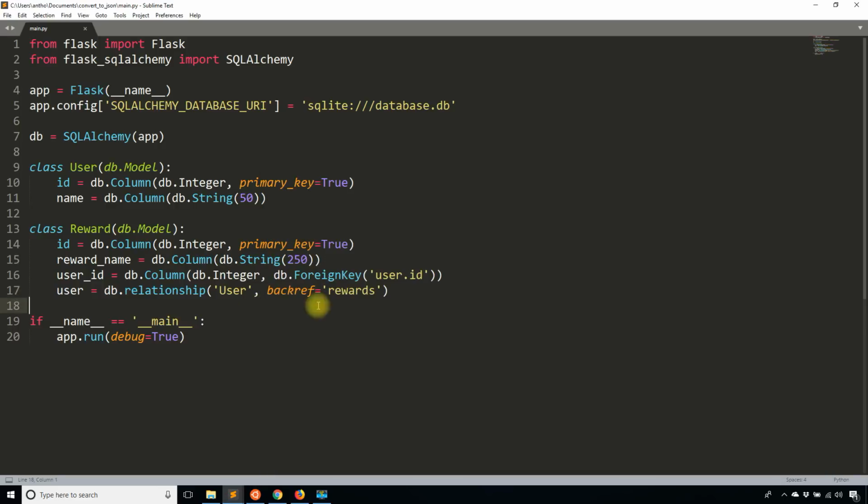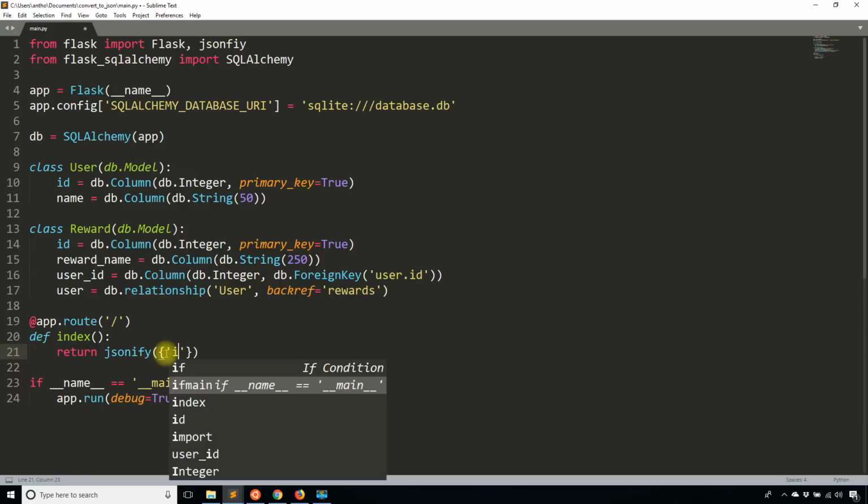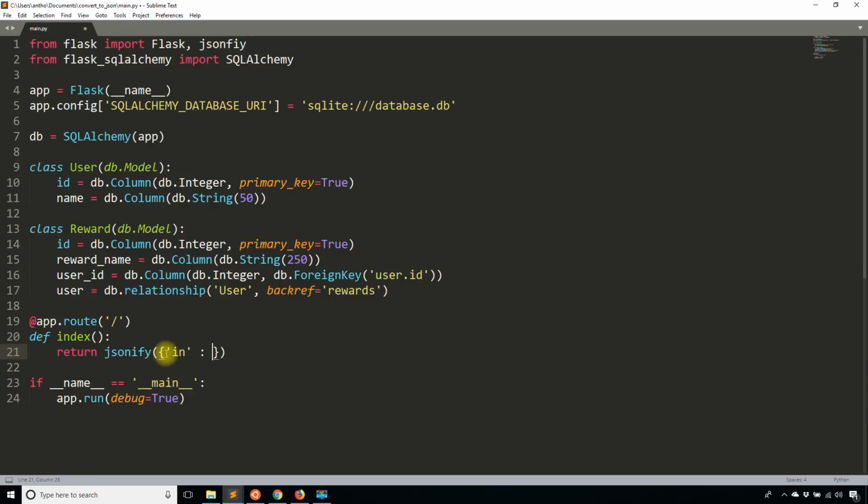So now I'm going to create a very simple route. app.route, /index, return jsonify. So I need to import jsonify. And let's call this in progress.